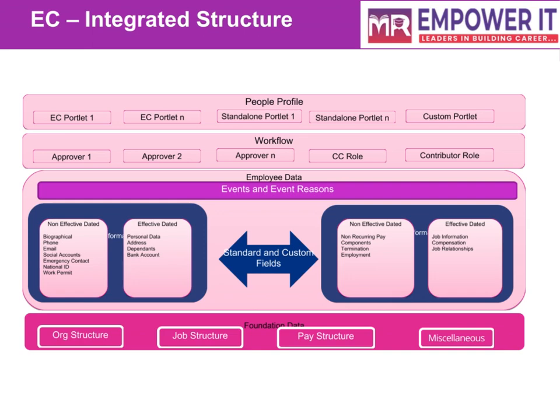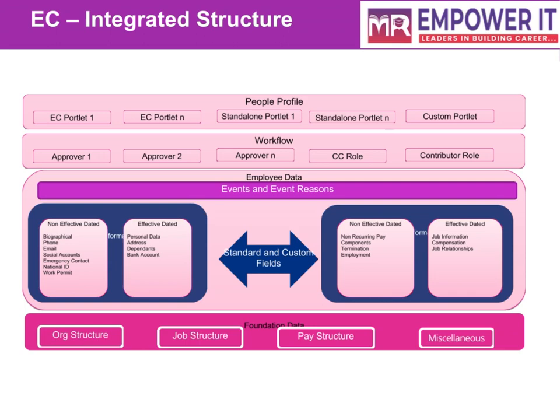Employee data is primarily classified into two categories: personal information portlets and employment information portlets. What is a portlet here? A portlet is a mini web application to store the information, which is similar to infotype in SAP HR. We can also customize the standard fields in the effective dated and non-effective dated portlets. And new fields can also be added here based on the business requirement.